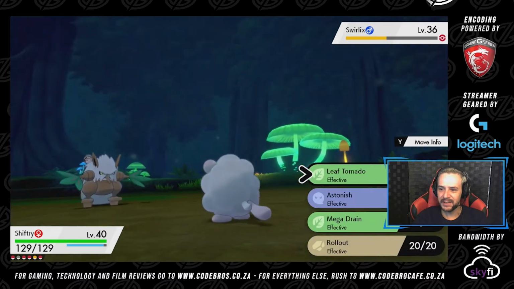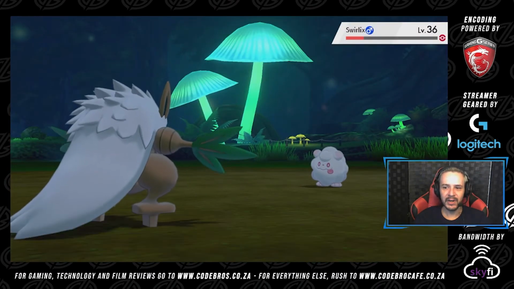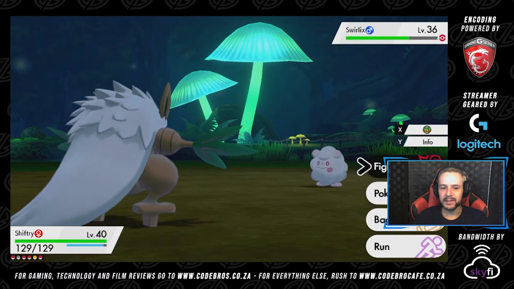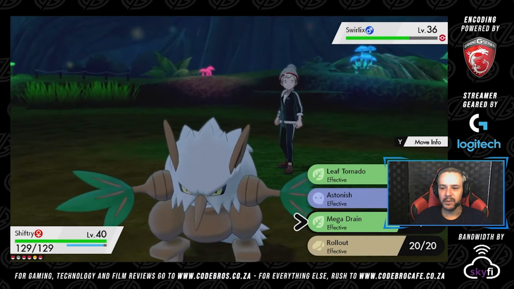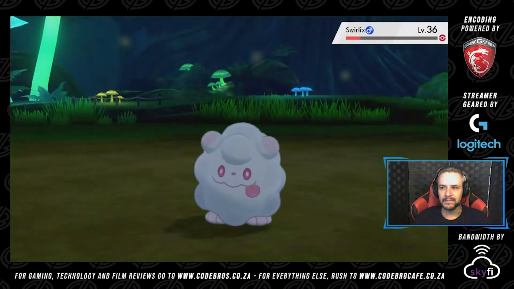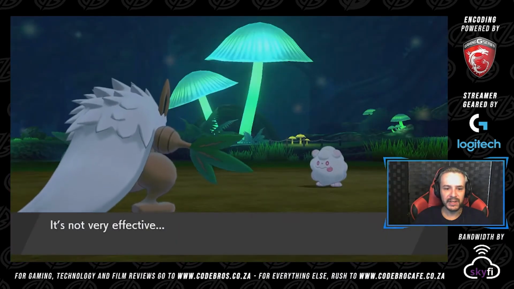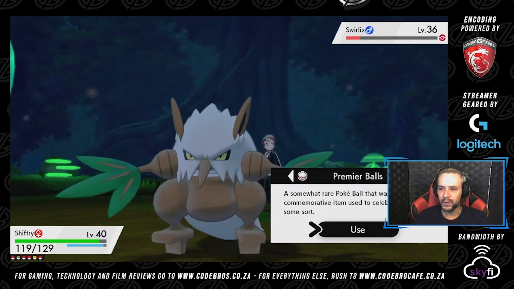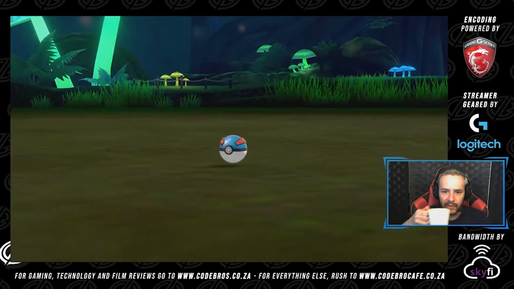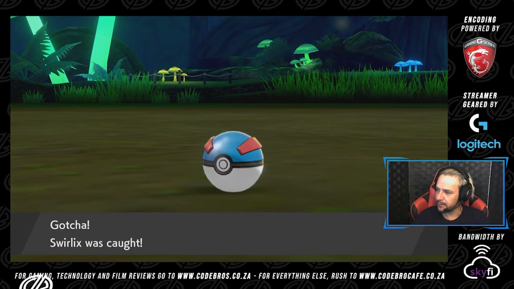Okay, so let's astonish again, and then bring out our Old Faithful. And we got a critical. No, don't heal yourself. Okay, this is going to be risky, but I want to use a tornado again. Okay, so we're in a good space there. Accuracy fell. This energy ball shouldn't do anything to us. And now I'm going to throw a great ball. We should be able to catch this dude now. And success. Okay, cool. So we just caught ourselves some candy floss.